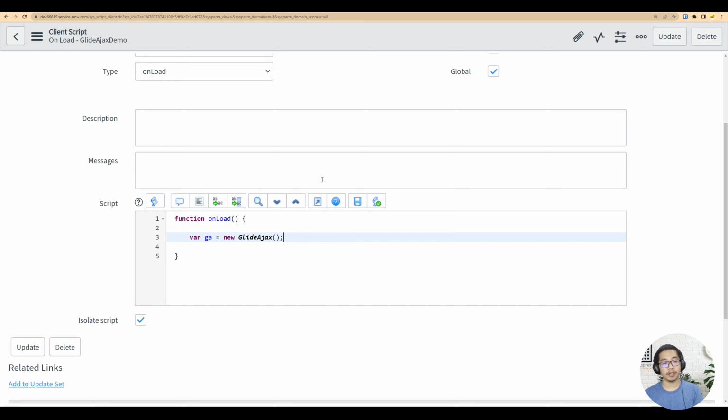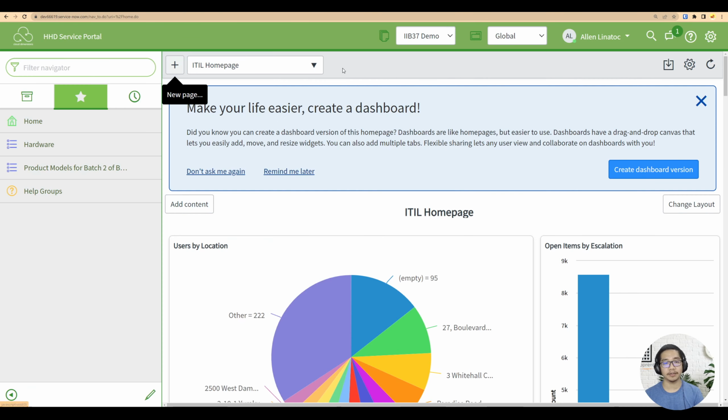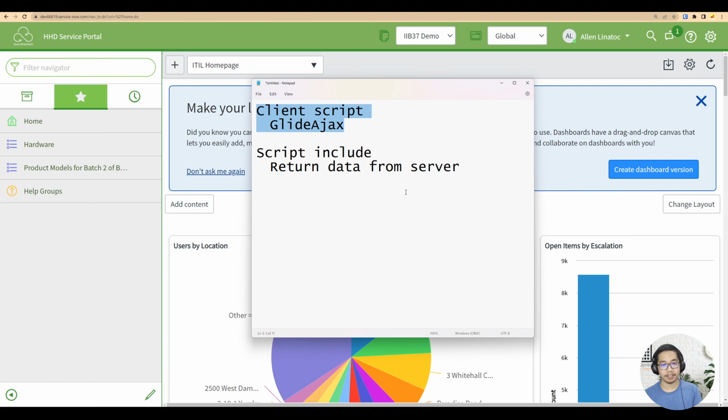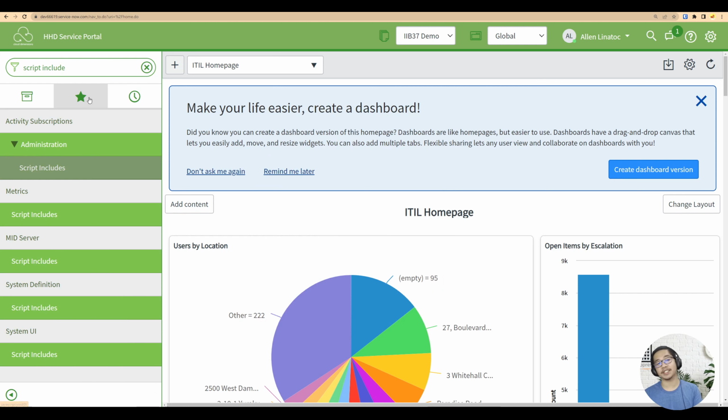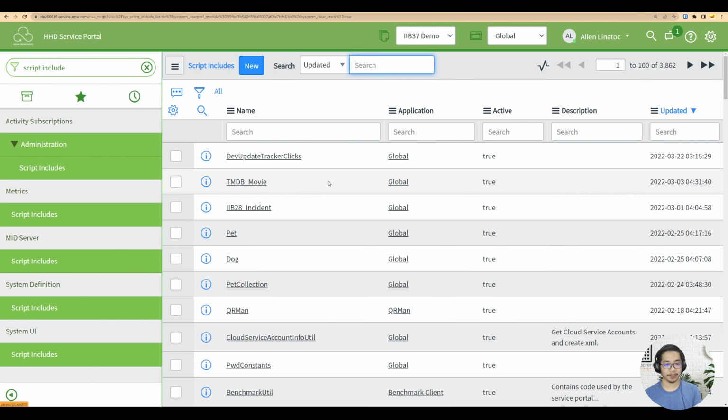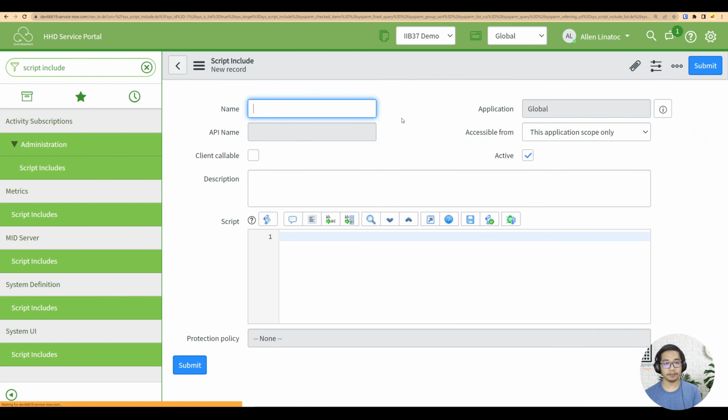That means before I proceed there, I need to go back to the server configuration, and that's where the second step comes in. We need to create the script include. How do we do that? Just go to the Application Navigator and search for script includes, and under System Definition, that's where you get to see the list of script includes, and create new from there.